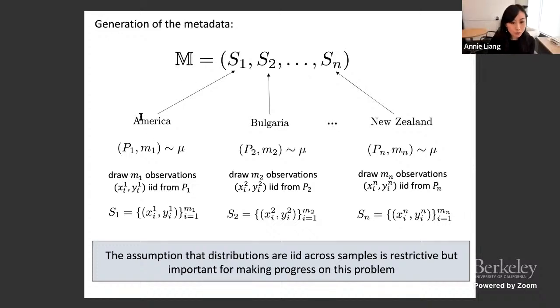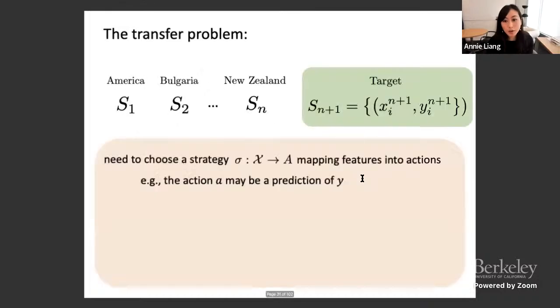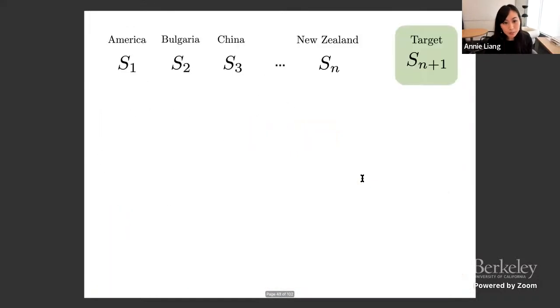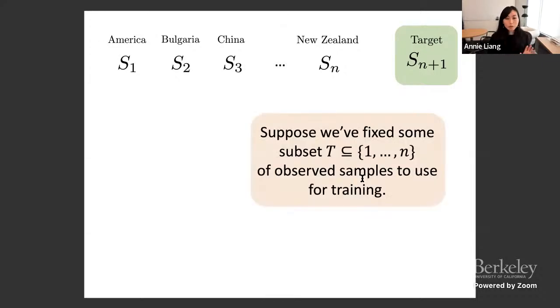Of what's going on. Right, so the first important point is the sense in which this is at least superficially different from the usual out of sample test, is that the samples are drawn from different distributions, right? And they could be very different distributions. As you're pointing out, the assumption that we're making, and which we're going to leverage substantially, is that these distributions are themselves IID from another distribution. And that's going to allow us to say some things. So that's a perfect segue into our results. Let me tell you what we can say. Let me first give you a simpler version of our results, which is going to illustrate some of the underlying intuition. So let's start by fixing some subset T of observed samples to use for training.